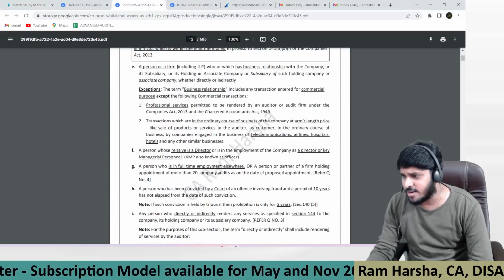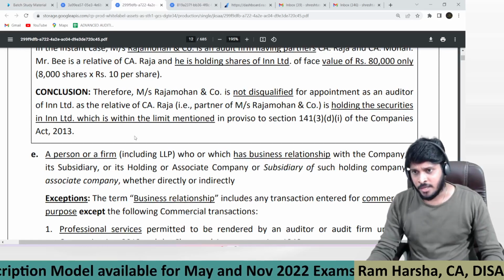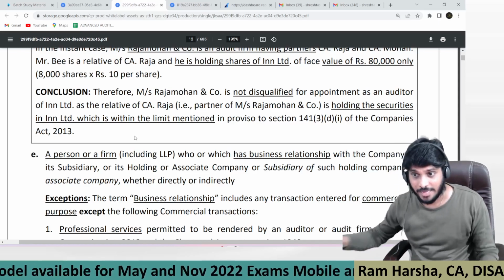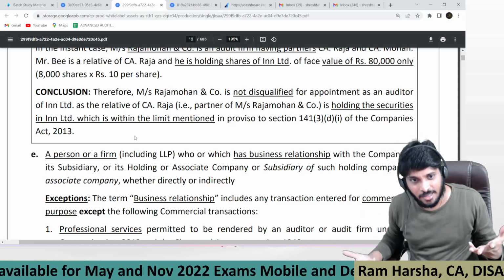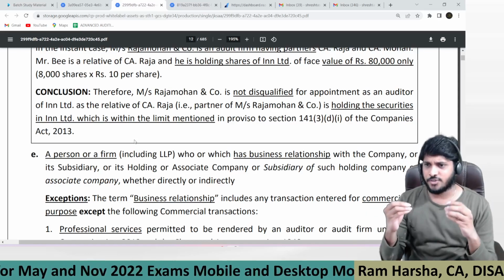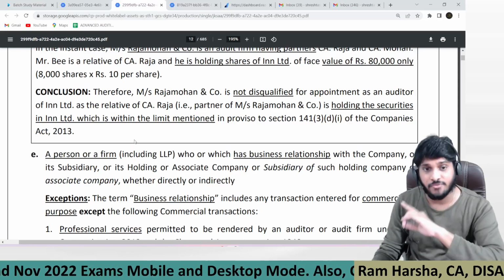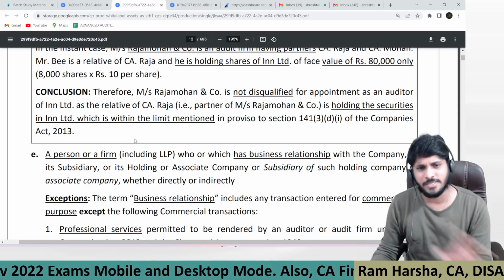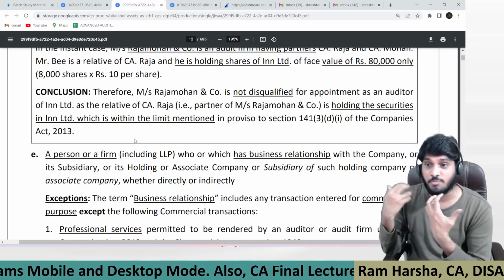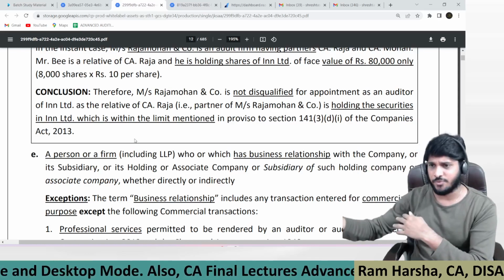You know what this underline signifies? This is a fast track material. If you take my main material and read only the underlined items, it's a fast track material. Getting the point? So Smart Notes is for those who have not yet started any fast track material. If you read from Smart Notes, I'm telling you, you will have enormous clarity. I'll come up with another video on how to read Smart Notes and how to understand standards. I'll come up with that video very soon.